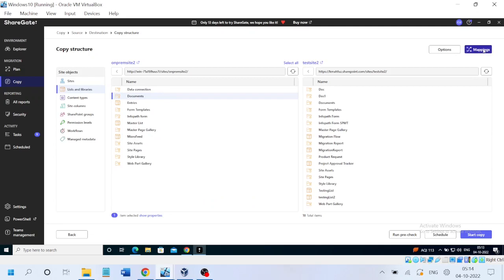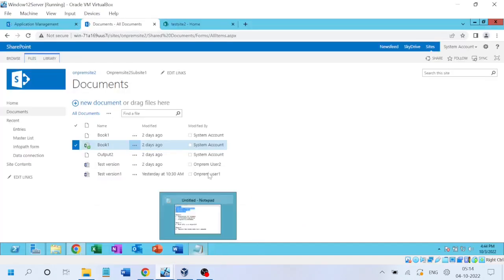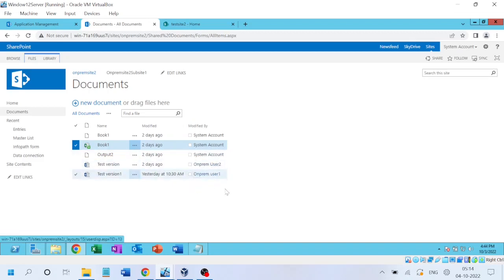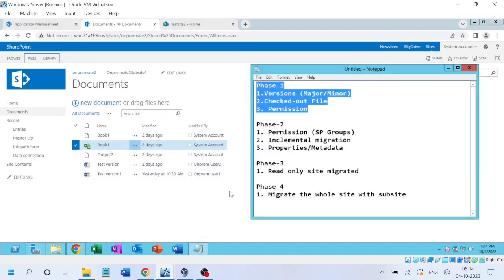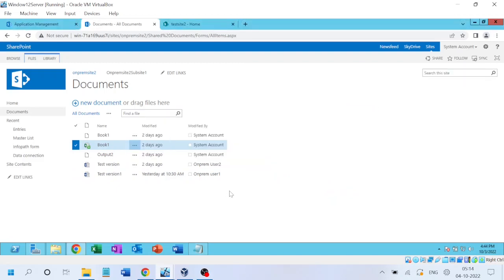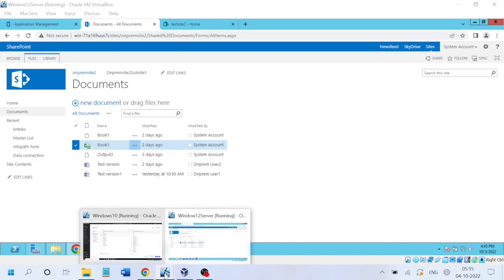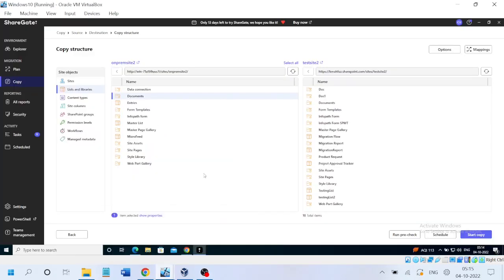Okay. So mapping will also be done, that is modified by and created by, that we see here, on-prem user 1, on-prem user 2, all that will be reflected, right? So the properties, whatever is being mentioned here, that also will be getting migrated. Let's do a pre-check.